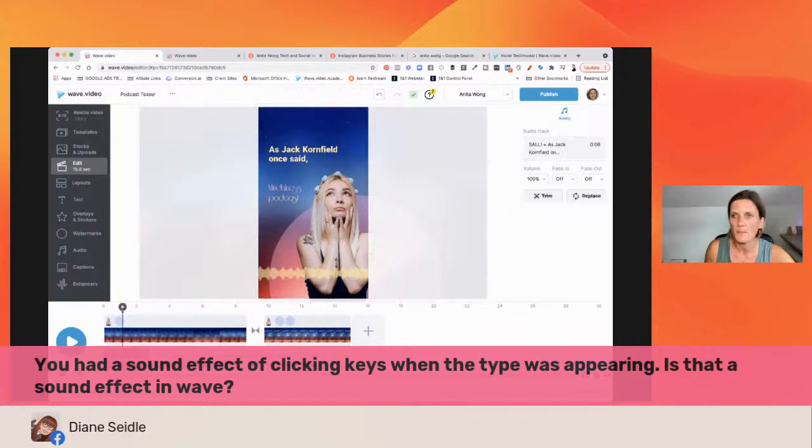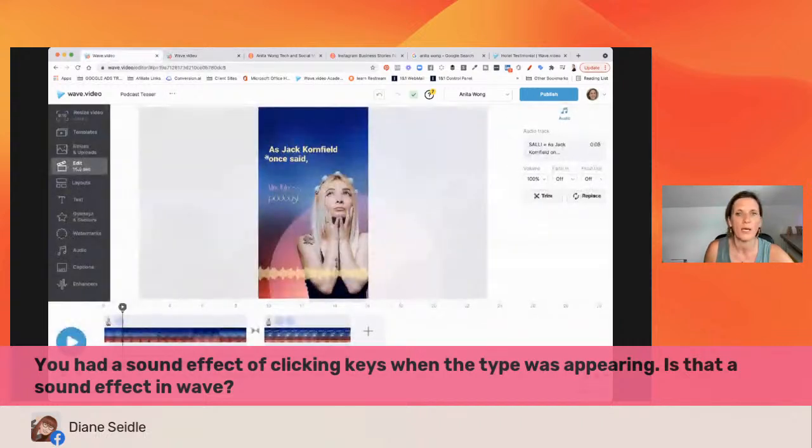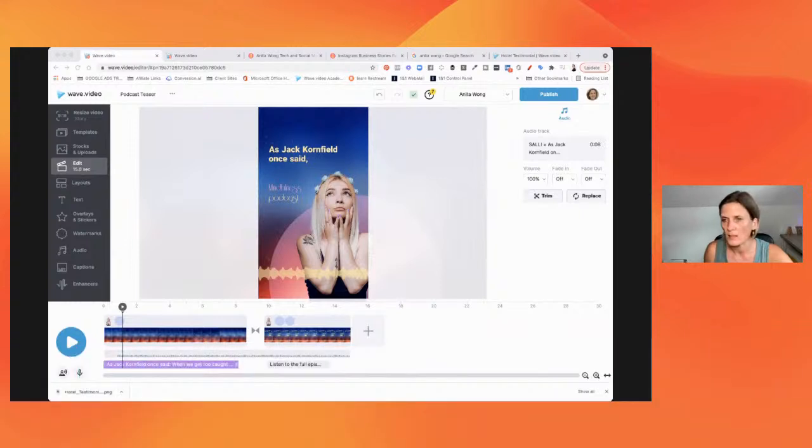You see down the bottom here, this is an audio track, this one here. So on this one, somebody's actually said it, although it does look like they've used a different audio. Whereas with this one, I didn't actually put the audio in there as a track. I just used the text to audio. So the colorway that changed in the text there is all to do with the karaoke settings. So do let me know if that's what you mean.